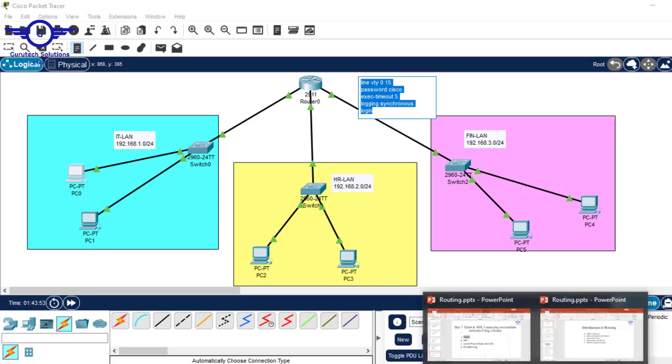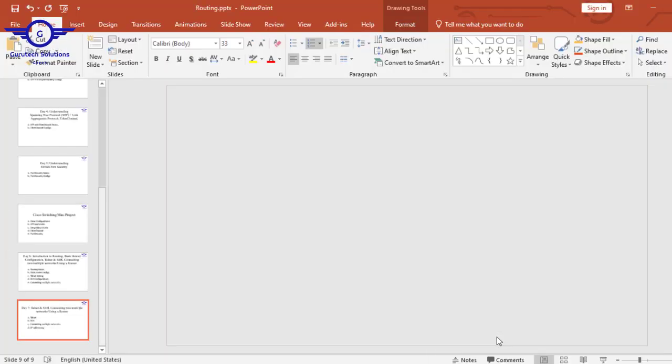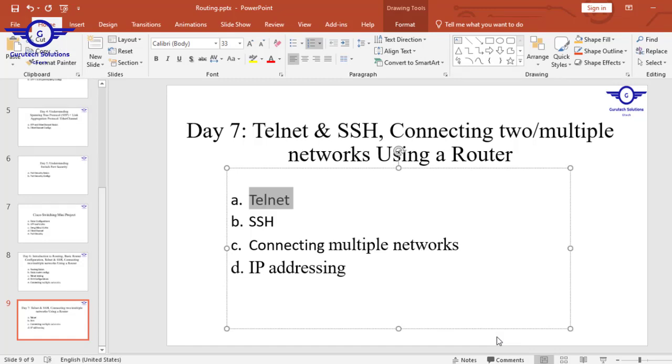Configuring Telnet is very easy. It's just configuring a line VTY. So the challenge that is a little bit complicated is configuring SSH, and that's why I brought them together so that we can start with Telnet and we move to SSH.